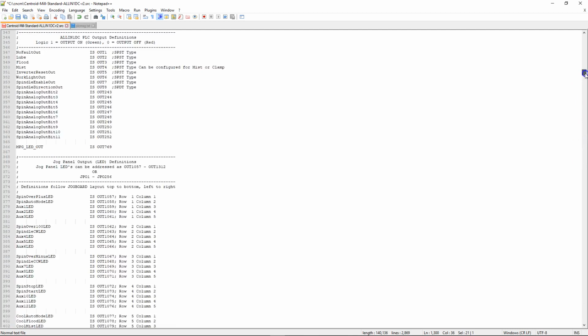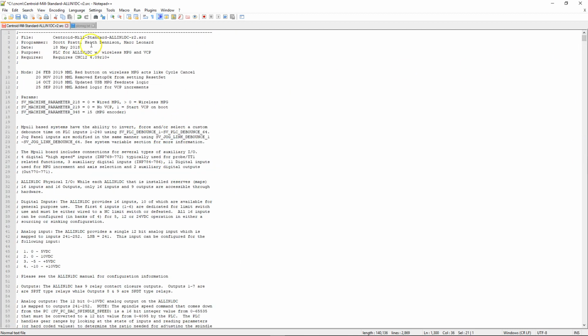Okay, so first thing that I'm going to end up doing is I'm going to go here in the file name, and as always, because I'm making some kind of modification, I am going to rename this. All right, so I'm just going to rename it and do simple test. Okay, so that means that because I renamed this file, now whenever I go to compile it, I'll have the new compiled program loaded onto the control.